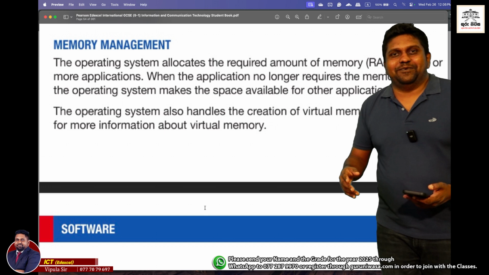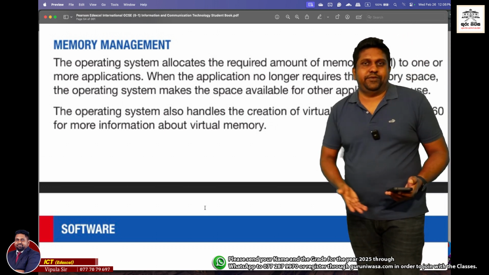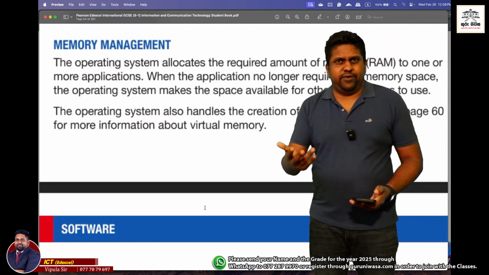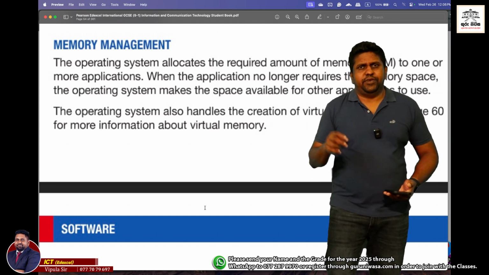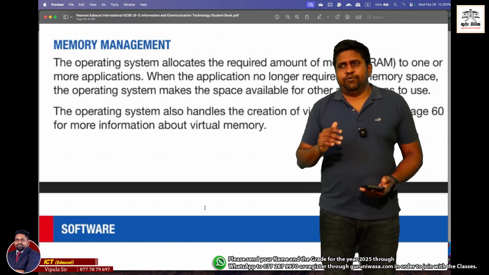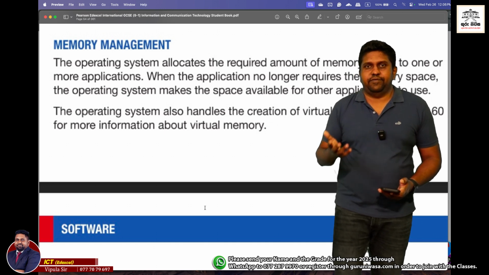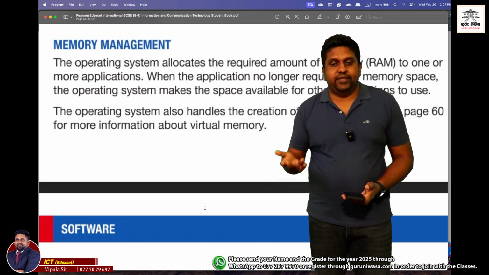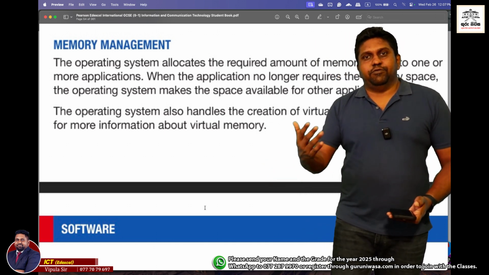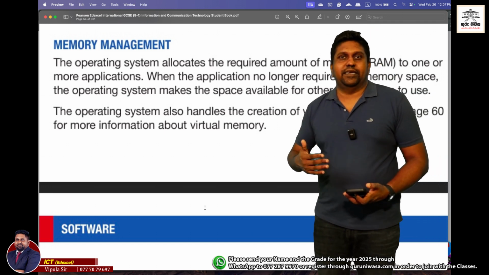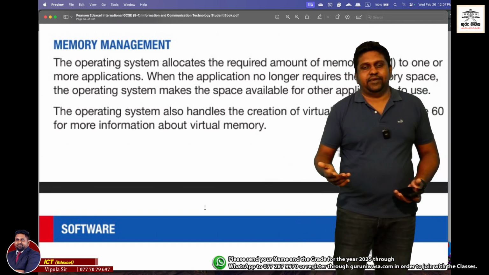For example, let's say you open a Word document on your PC by double clicking it. When you open the Word document, a certain amount of RAM is required to open and load the contents of that Word file, right?